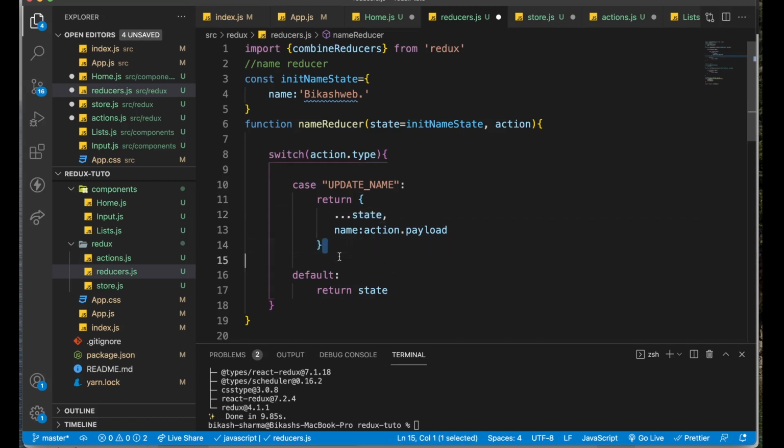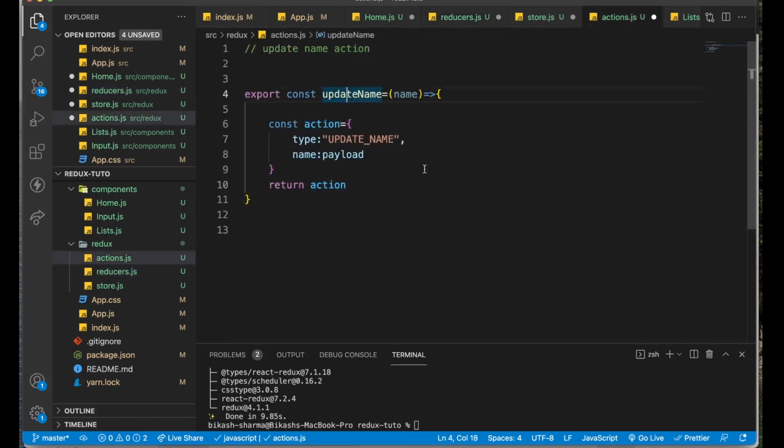Okay, so now what happens is, when we dispatch this action update name and pass this name value here, okay, let's do payload name. Then this update name will return two things, one type and another payload, and that payload will be the same name we pass there.